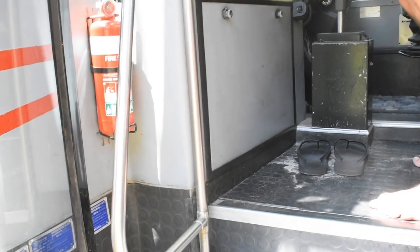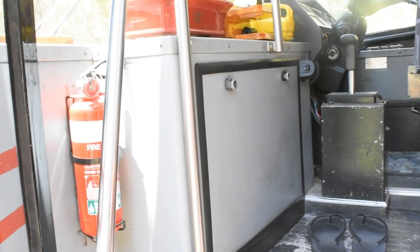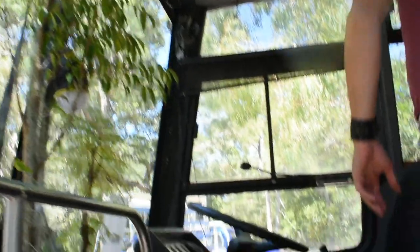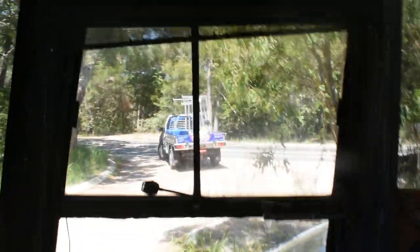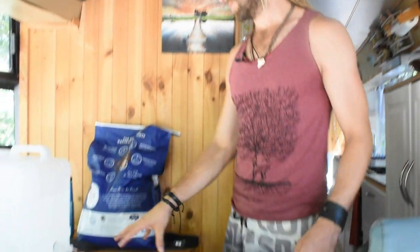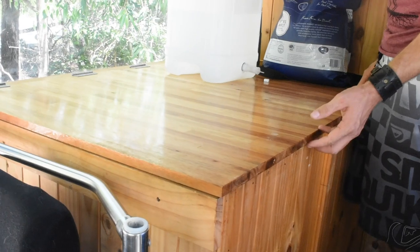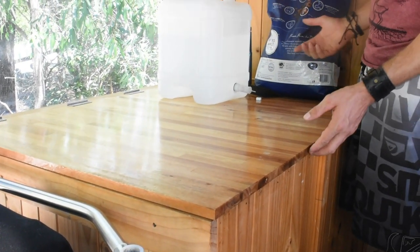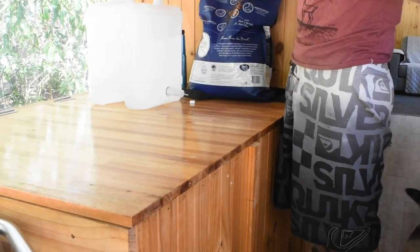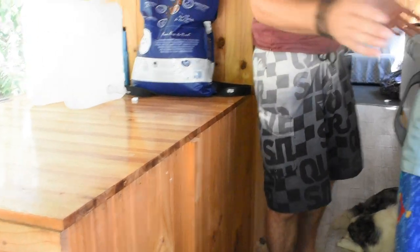Into the bus — straight up you'll see our fire extinguisher in easy reach, just in case. I've also got my little bonsai trees that I've been growing for a while. This part of the bus is largely unfinished, so I've still got a bit of work to do. There's a bulk storage box in here with an extra fan, storage containers, water containers, and a whole heap of stuff.